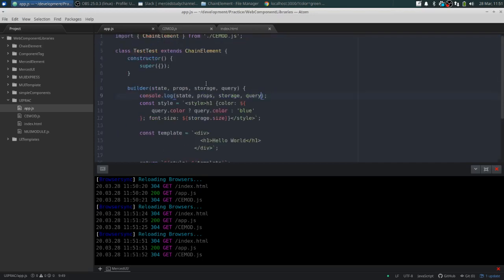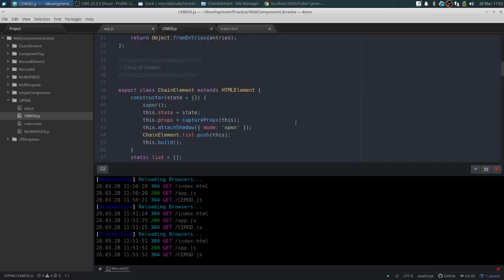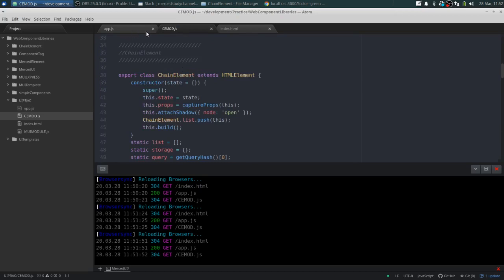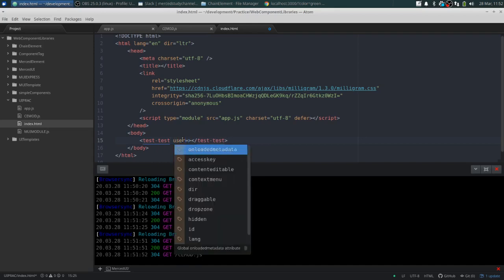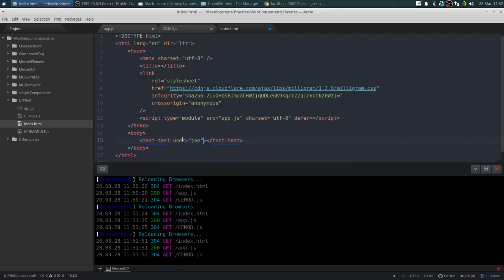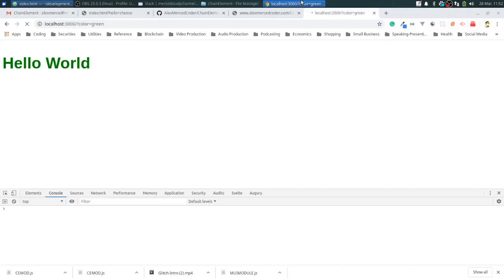Now let's use props. So let's go to our HTML and put in a property. Let's just call it user, and we'll just say Joe. Okay, there's our property. Save. Now we can see that that property, user Joe, is already available to us.